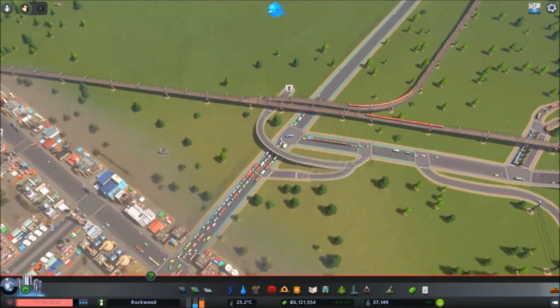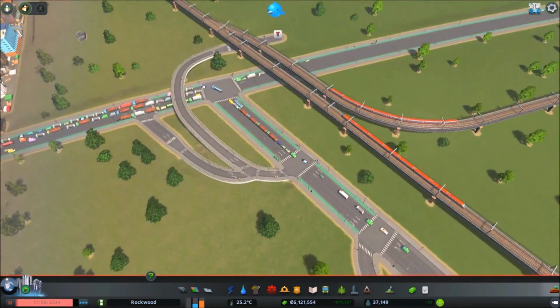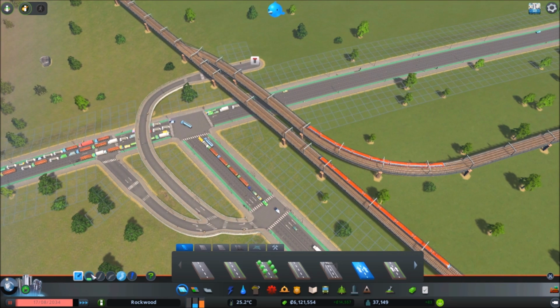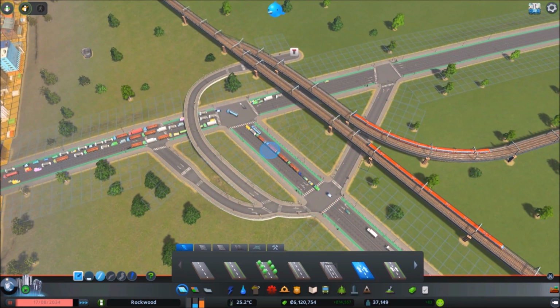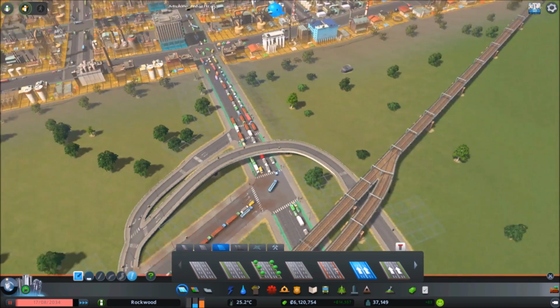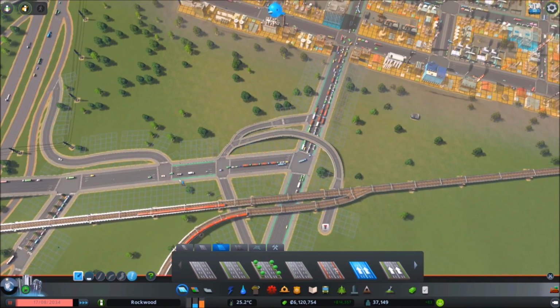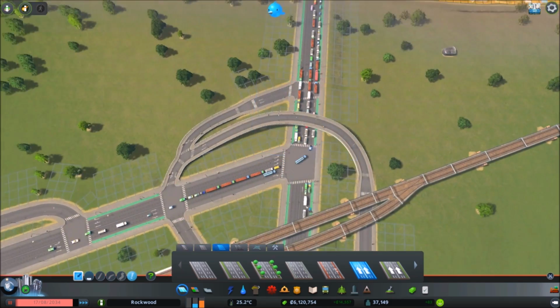Not too shabby. So what we're left with, though, unfortunately, is another set of lights right here, which doesn't really help at all. So let me show you my plan for this. We're going to go this direction. So traffic coming in now turns right to bypass this. And then anyone going straight through will be going like that. Here we go. So even more turning. You still will be able to turn right through here, but more people can just break away and not use the light.